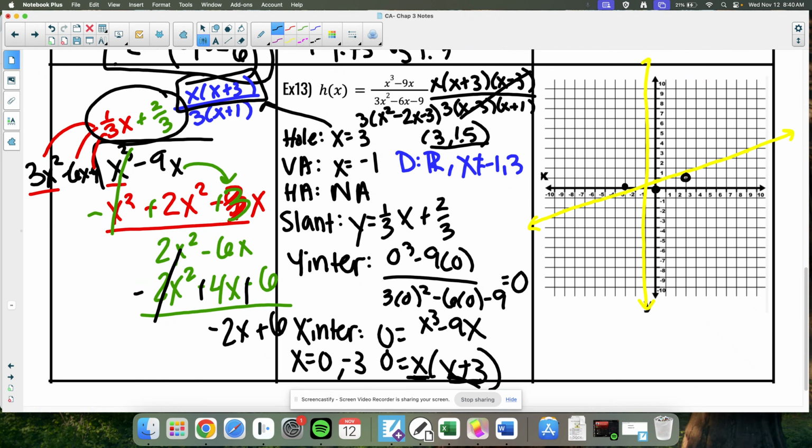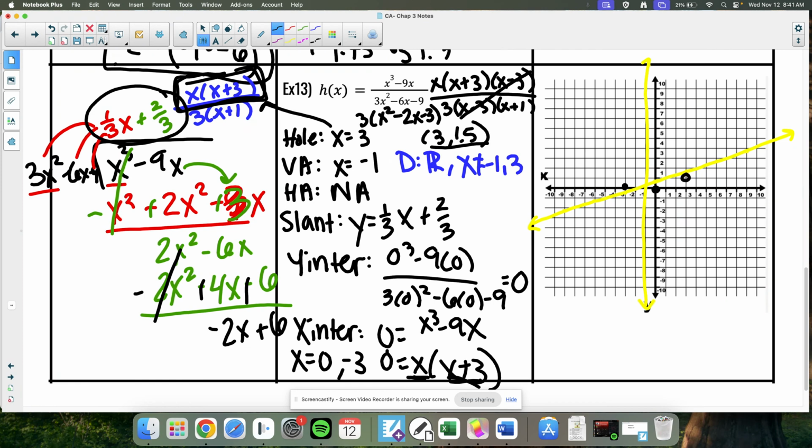So it's a lot of little things to keep track of, but this is where you just have to be organized, and as soon as you start trying to take shortcuts, that's probably where things are going to fall apart. So just don't take any shortcuts. Would that x be plus or minus? So the minus is taken care of because it ended up canceling and that gave us our hole. That's a good point. So the reason when you were doing it, I just went to this one instead of the original one is because that 3 was canceled away to give us our hole. So factored version is good there.